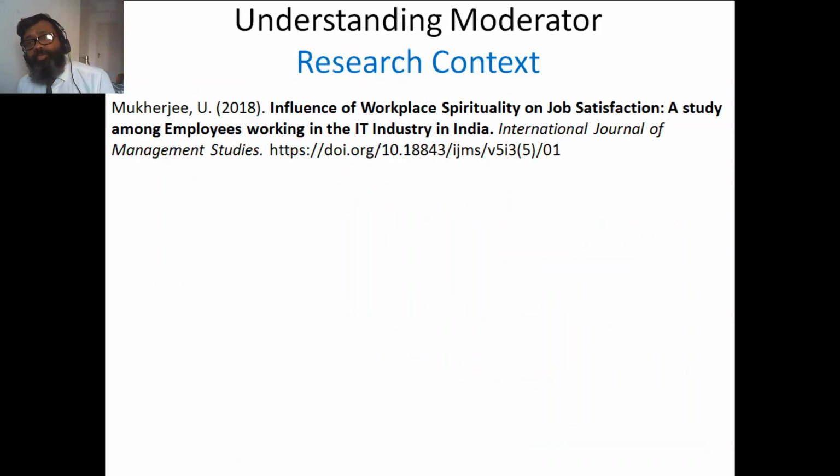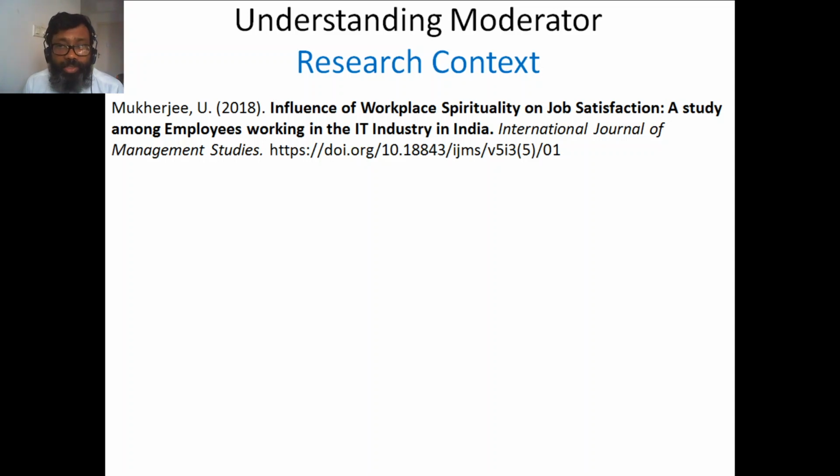So for example, this is a paper written by me and one of my fellow scholars, Shrija. We wrote this paper, which is the influence of workplace spirituality on job satisfaction, a study among employees working in the IT industry. This was a paper published in an international journal. The moderator in this case is the demography of the individuals, which is male or female. The gender of the individuals served as the moderator.